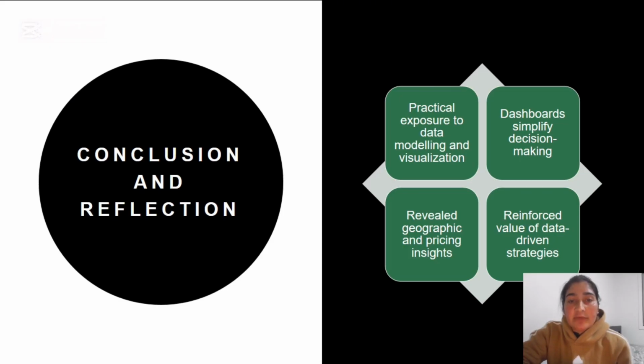This project gave us a deep practical exposure to business analytics through Power BI. We began with the raw unstructured database and applied a full analytic life cycle, from data preparation and relationship modeling to visualization and insight generation. We answered 10 diverse business questions, each involving different analytic techniques like aggregation, filtering, sorting, joining, and time series analysis.